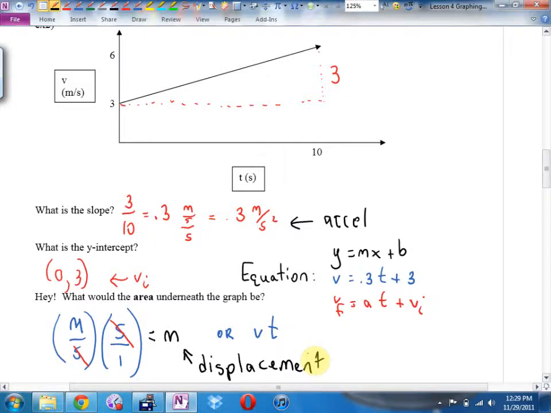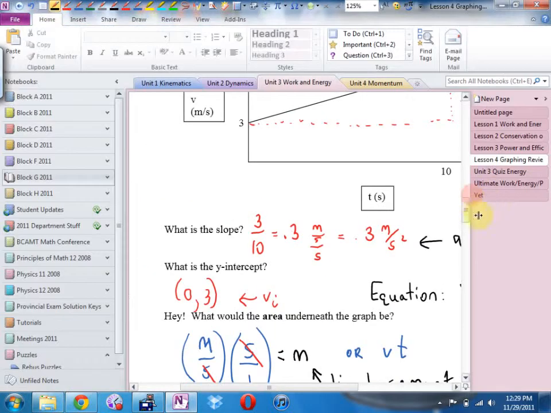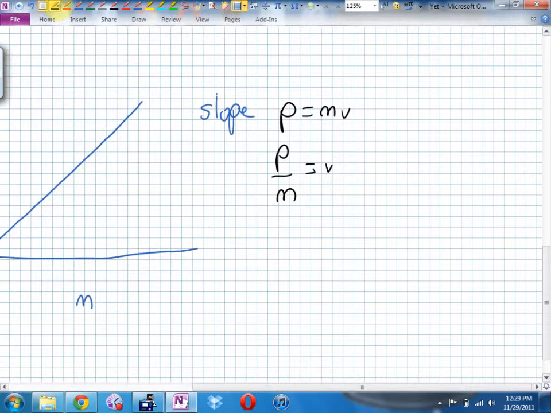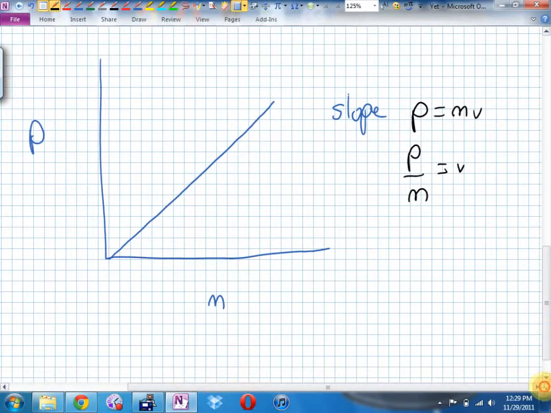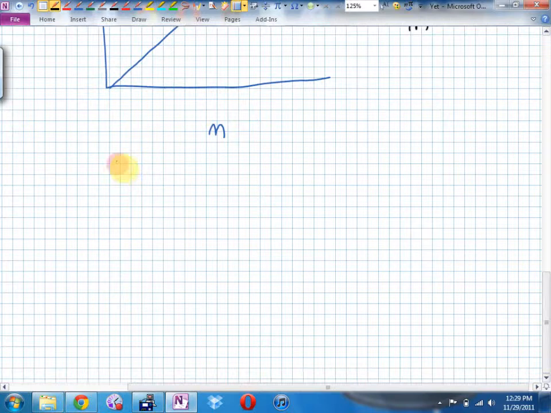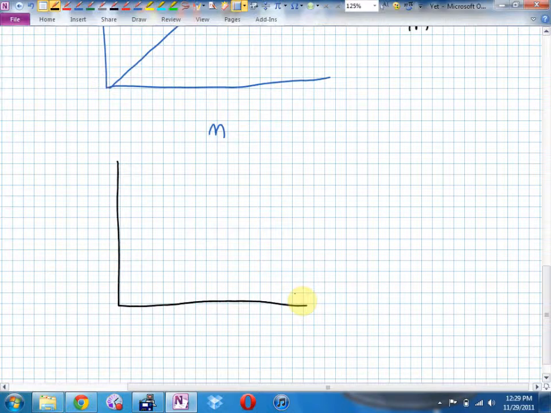Hey, here's the graph. What if I was graphing mg and h? And you got something that looked like that. And I said, what's the area underneath here? It's mgh. This time, I think it's easier not to look at the units. I think this time it's easier to look at the actual equation. And yeah, Jessica just went, well, Mr. Dueck says, oh, good gosh, that's potential energy. It's potential. It's got to be.